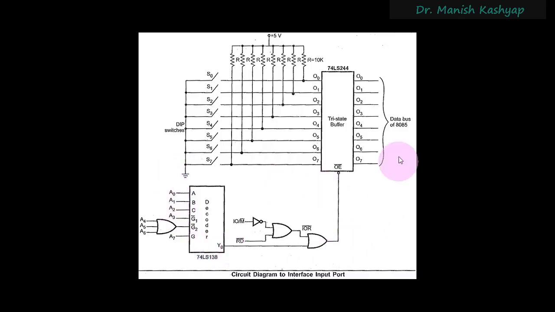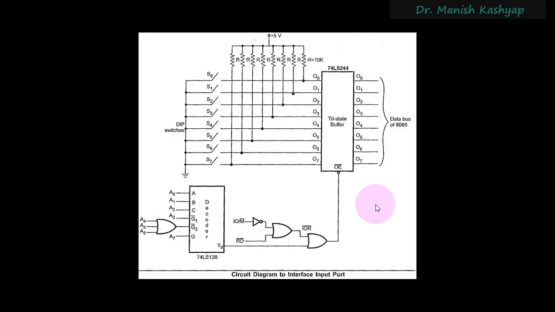Now, you see that this is a buffer IC and it is active low, meaning you can enable it by putting a zero signal here. So if you put a zero here, this will be activated. The data bus is directly connected to it. So the moment this buffer is active, the data from this will be transferred to this data bus. If this is not active, you keep whatever data you want to put here, it will not be transferred to that side, right?